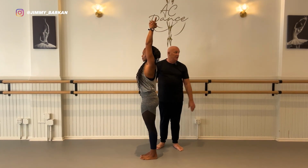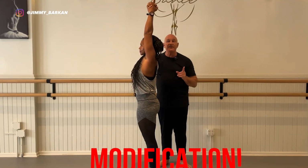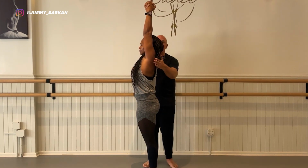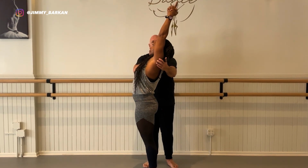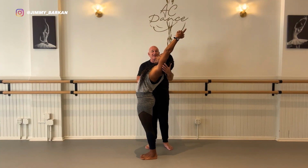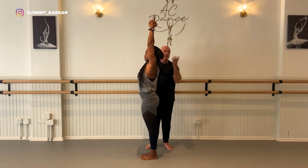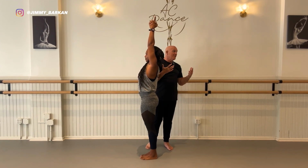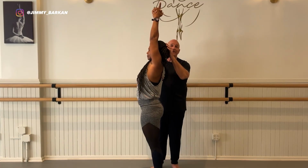If you have a neck issue, a real good modification is to keep your arms glued to your ears the whole time. So she would go back like so. That's how you're protecting the neck. Because some people just can't let their neck fall, or they can't let their head fall because the neck is too tight. So don't do that. Keep the arms glued to the ears. However, if there's no neck issue, relax the head, let it fall.